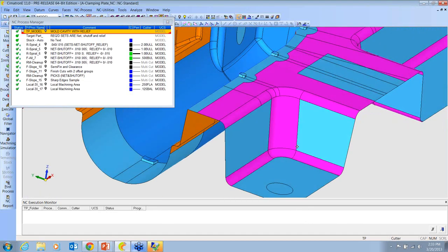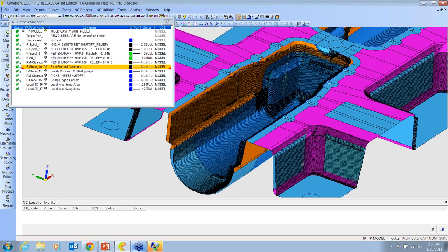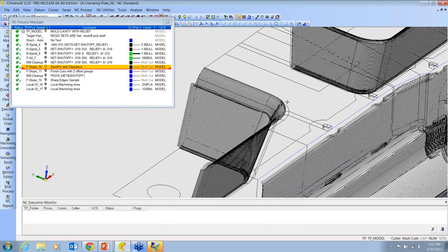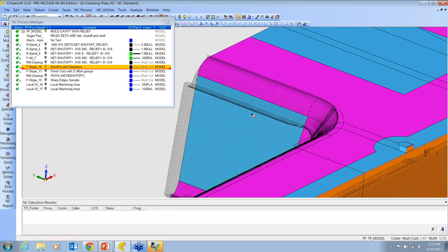And then when I'm doing my machining, let's look at this one. This is my semi-finishing path. Let me go to wireframe so you can see it. And I'm telling it that when it sees a purple surface, to violate by 10 or 15 thousandths. And when you see a blue surface, cut it to zero.